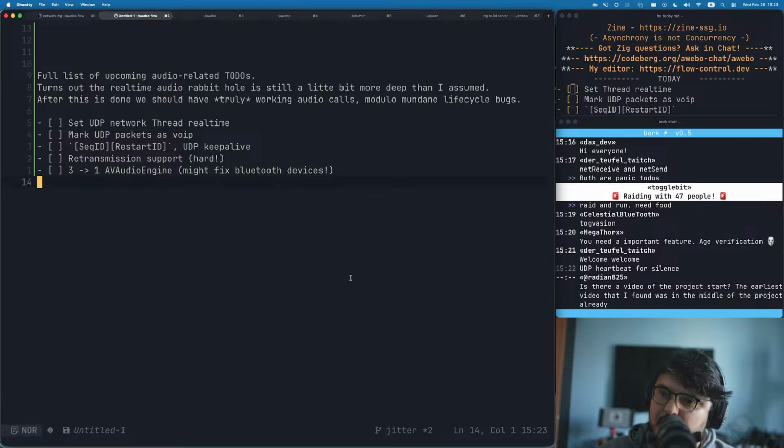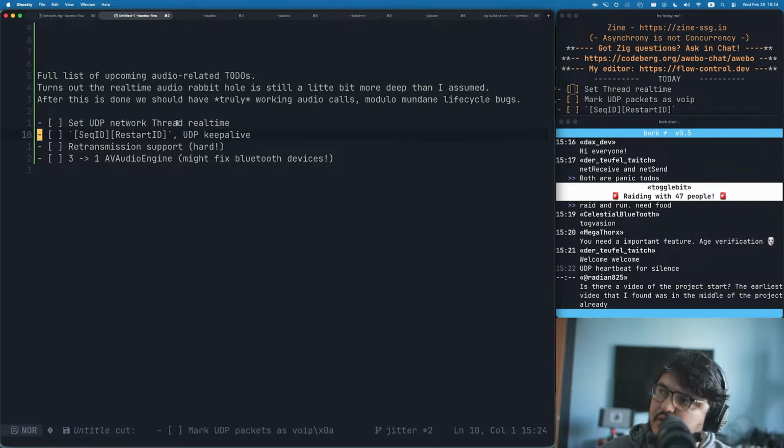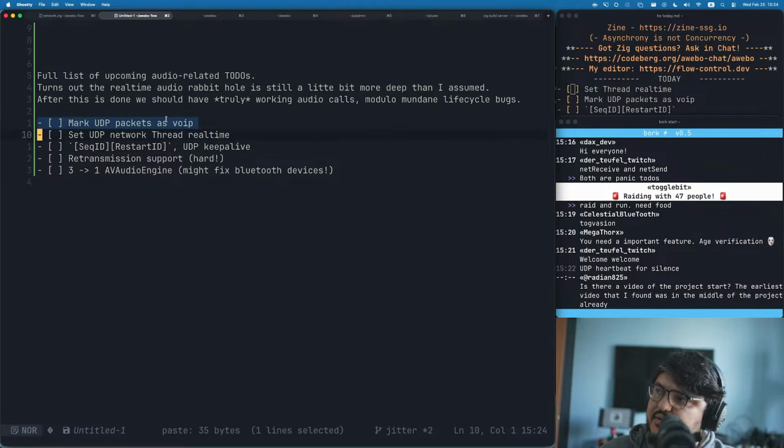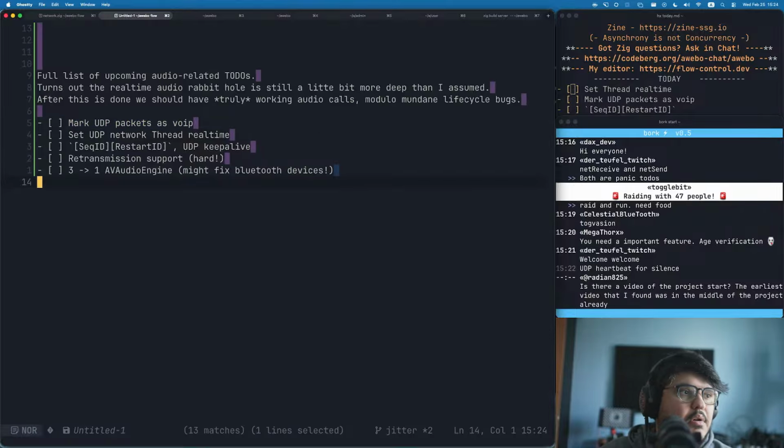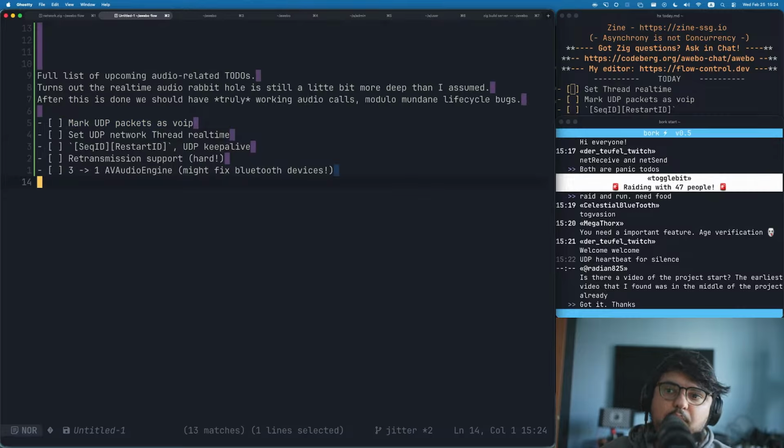Well, this is essentially it. So, yeah, I want to start with this one. Mark UDP packets as VoIP. So let's start doing this.